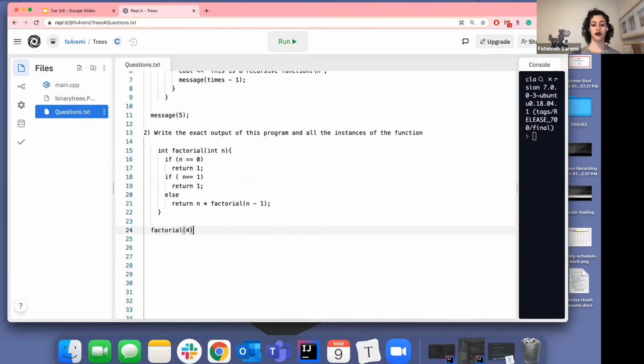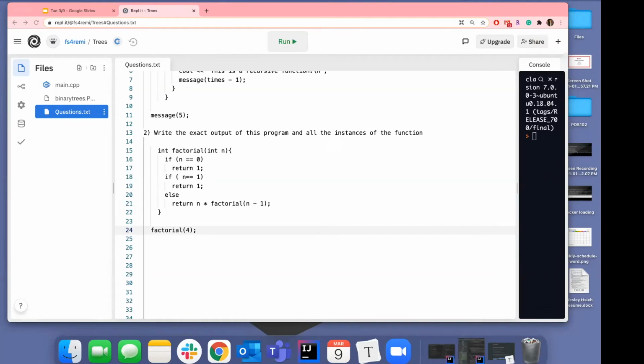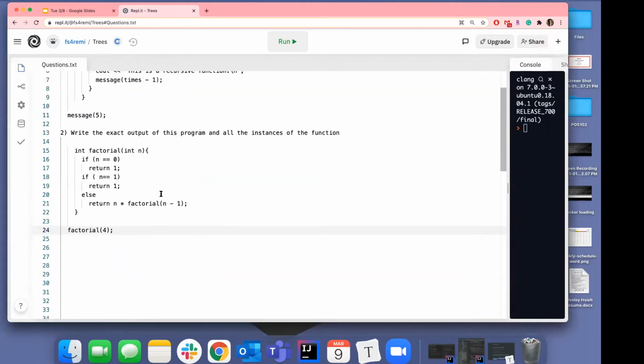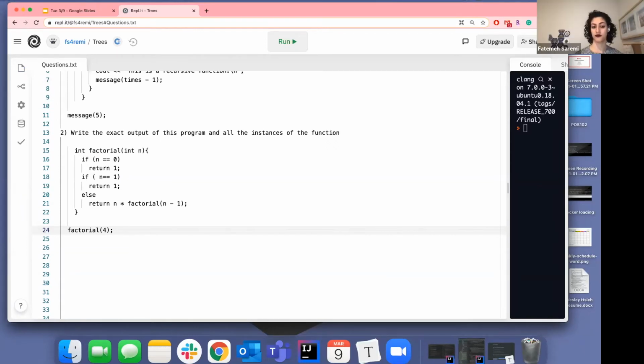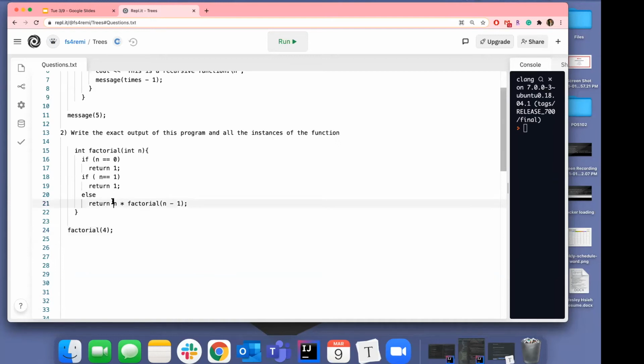This is a 4. I have a quick question about this function. So we plug in 4, and then it runs down to the else statement, and it says return 4 times factorial 3. So now that thing is stuck on line 21, one blob, and then the 3 runs down. I guess my only concern is when we get to 1, is it just going to return 1 instead of actually giving us the answer of 4 factorial?